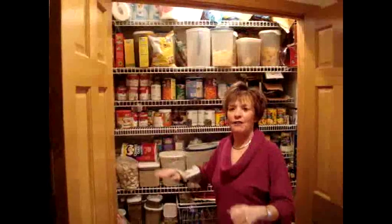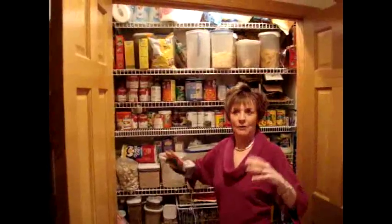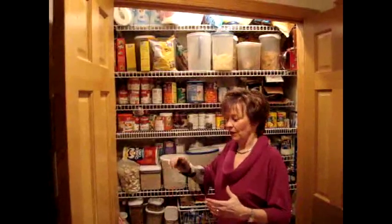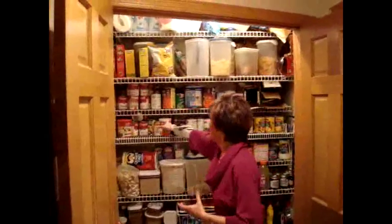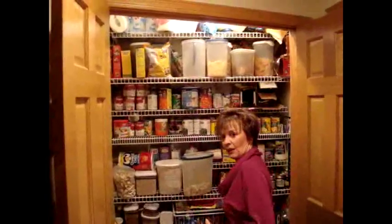Okay, so here I am in my pantry. Pay no attention to how it's organized or not organized, but this is what I did. I stood in here every day after I did the table stuff, for probably 2 to 3 hours a day, day after day, week after week, month after month. And I said, when it opened up my hand, I'm opening up my hand, I'm picking up the can, I'm setting the can down.